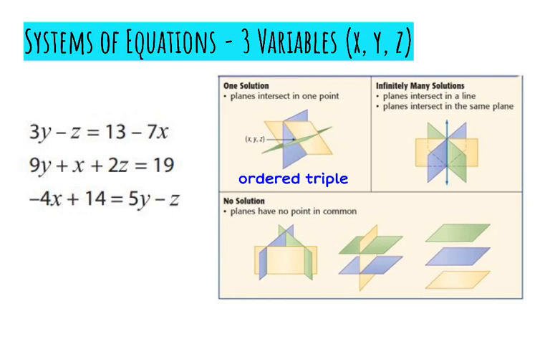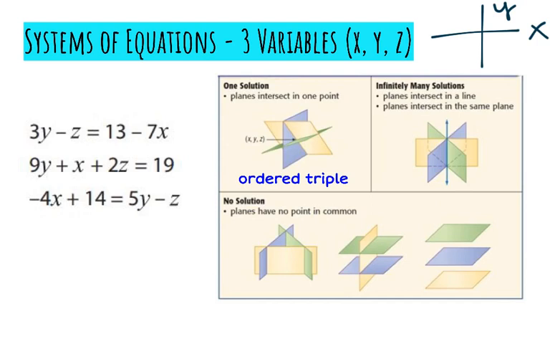When it comes to a system of equations, we know that a system is two or more equations. We're now going to look at this in three variables, so we're just going to say variables x, y, and z. When we were solving systems of equations in two variables, for example x and y, it was a two-dimensional function that we came up with, and we were looking for those intersections. So now that we are in three variables, it spices it up and makes these three-dimensional.